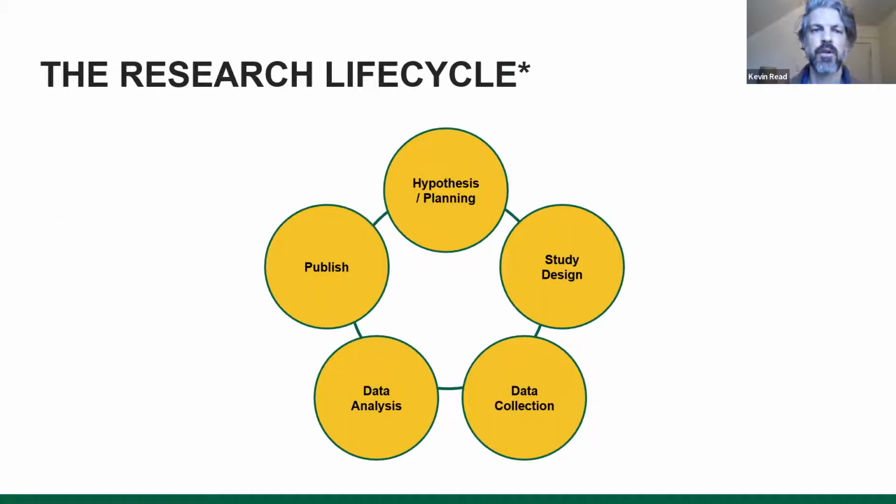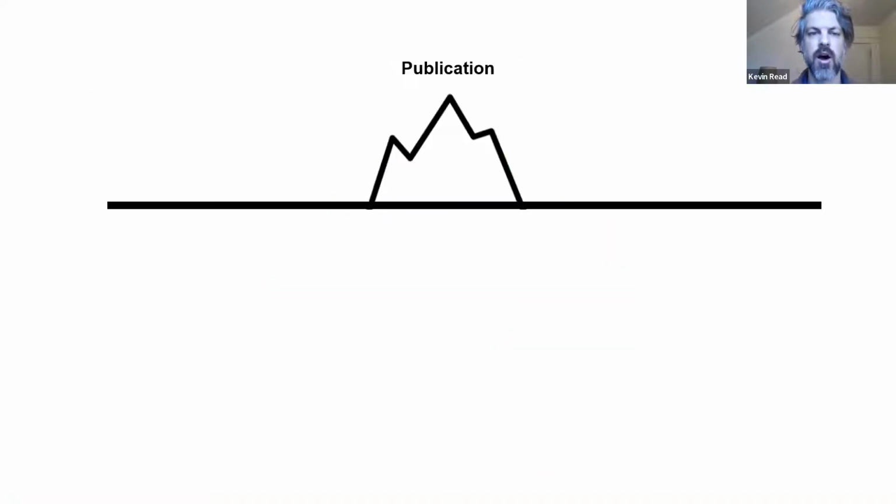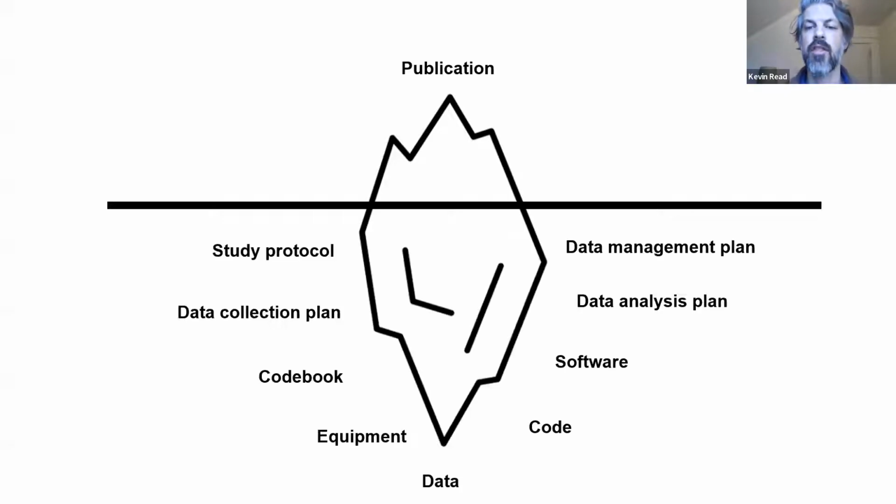So when we think about data over the course of the research lifecycle, there are many different types of life cycles, and this is what we're going to use today. Often the focus traditionally has been on that final publication. So if we think about the publication as the tip of the iceberg, sure, we get a description of the methods and the results of the paper, but we don't necessarily get to see all the other elements that might go into creating that publication. Whether that's our protocol, our data collection plan, the software we used, the equipment we use to collect the data, or how we analyze the data. And really what data management is trying to do is make sure that all of that information goes above the surface alongside the publication as well.